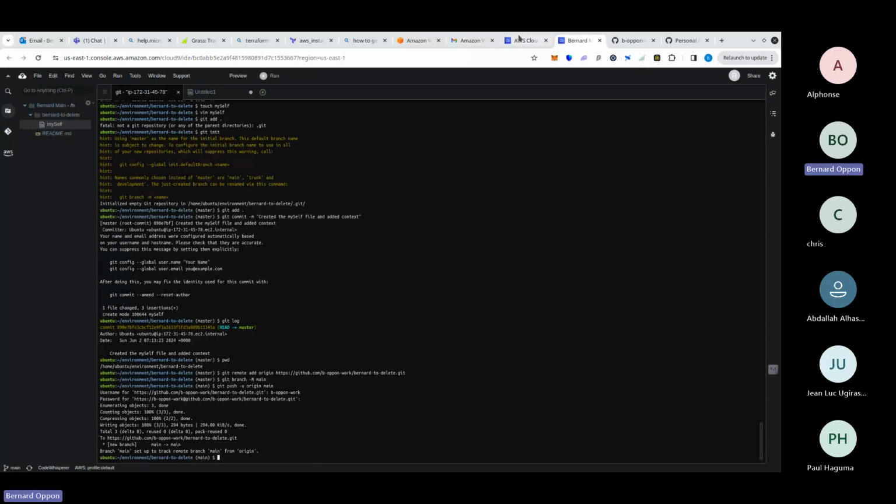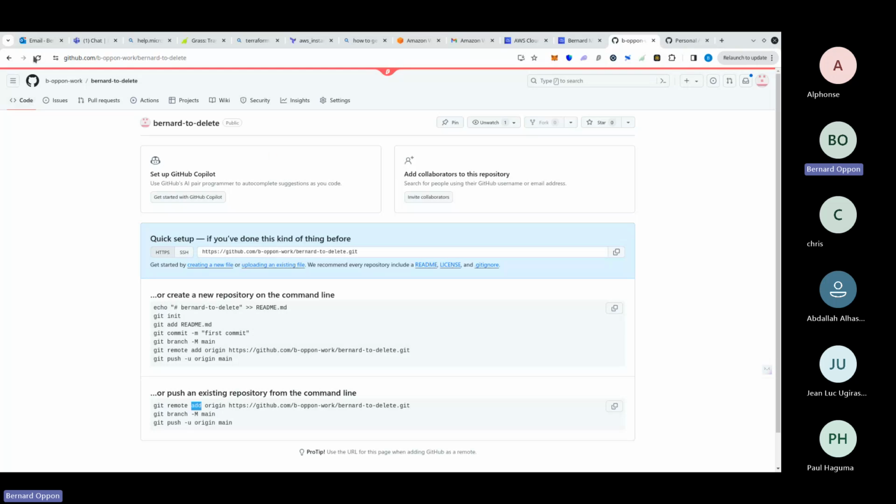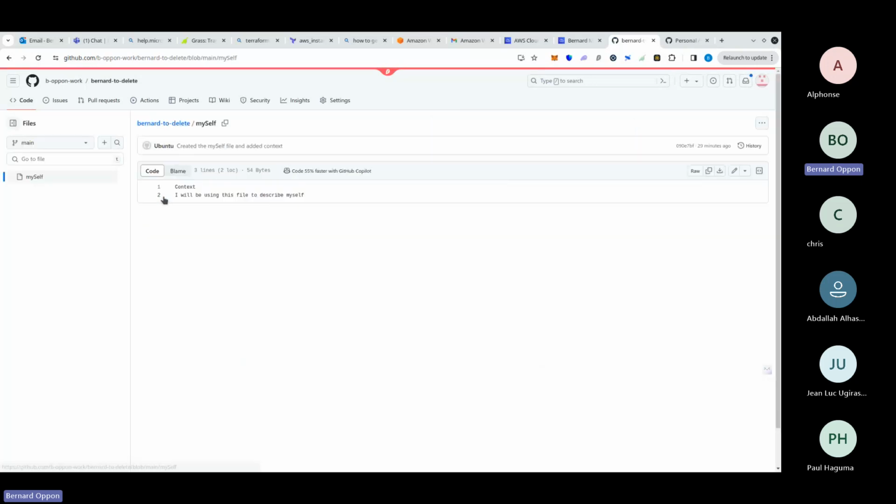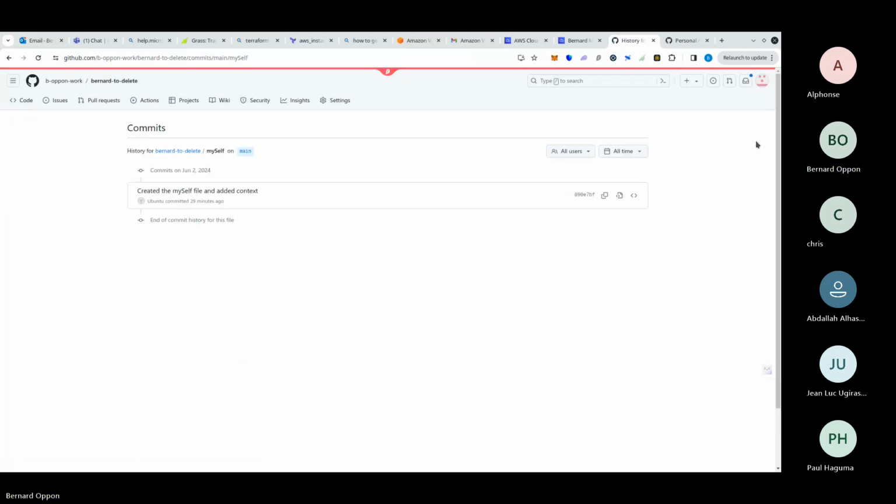When we go to GitHub, let's go and verify. I refresh this page. Voila. Look, my project is there, and it has the information I put there. Isn't this amazing? Now I can check the history, and it tells me that I committed this, and the user that did it was Ubuntu, and the changes that I made.